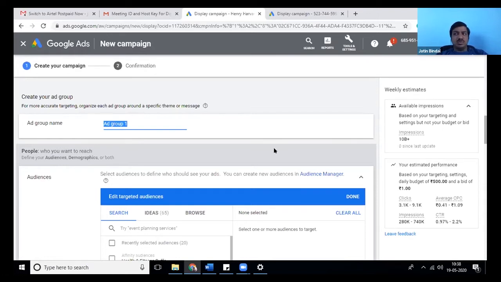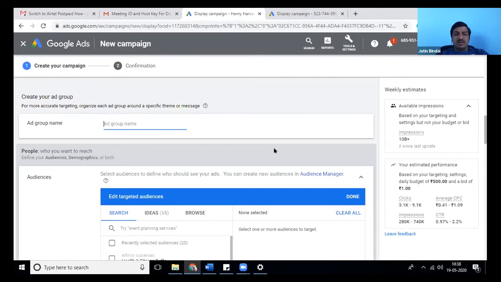The third kind of people would be office-going people and students who want to do freelancing. So these are three different kinds of audiences, and I have to create three different kinds of profiles.